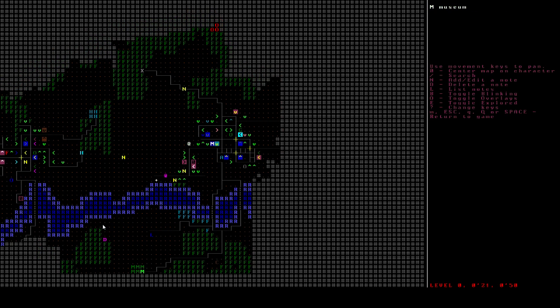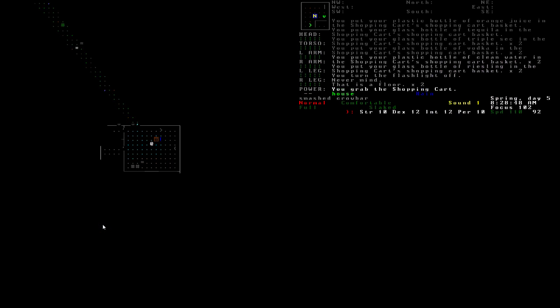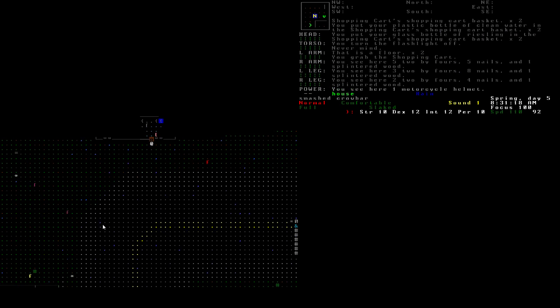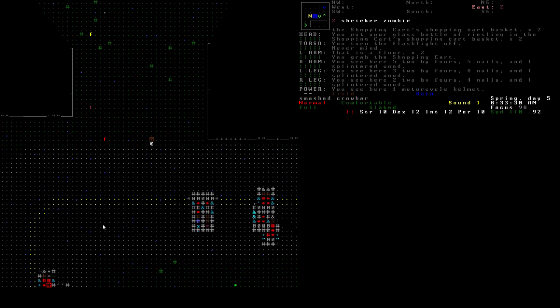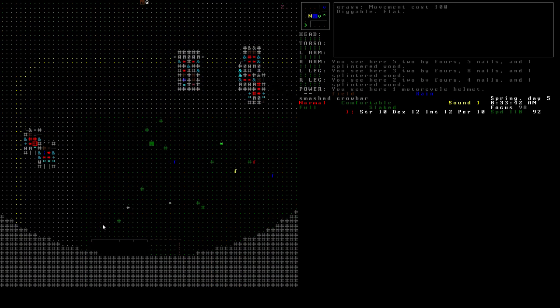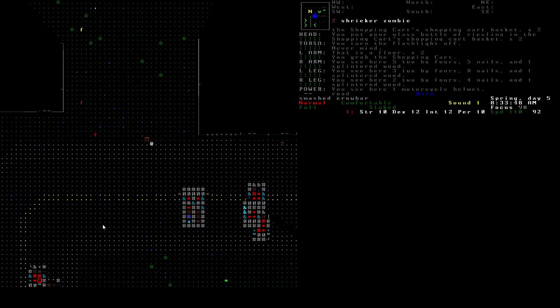In fact, we might go to this museum. See if it has a nice fancy sword or something, though we won't need to make an anvil and everything. Need to start practicing our cutting weapon skill for one thing. A shrieker zombie to the southeast, I guess. That's pretty much directly east.